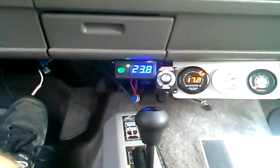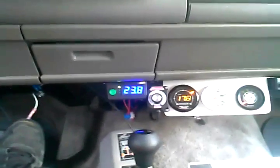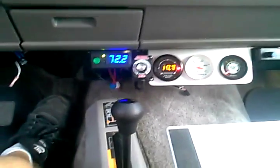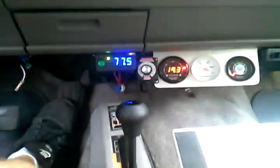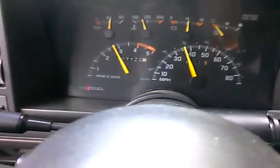Now we're coming up to a stop sign — you can see the vehicle stopping. Of course the amps go down. We've got a throttle positioning circuit on this. And again we'll step on it just like normal — as you can see, we've got plenty of acceleration. We're at 19 to 20 air-fuel ratio. You can see the speedometer, it's climbing — and it's not just climbing slow. We're going pretty good.